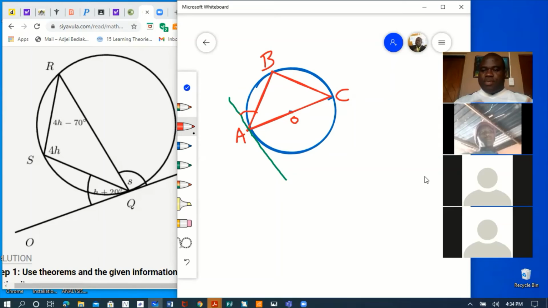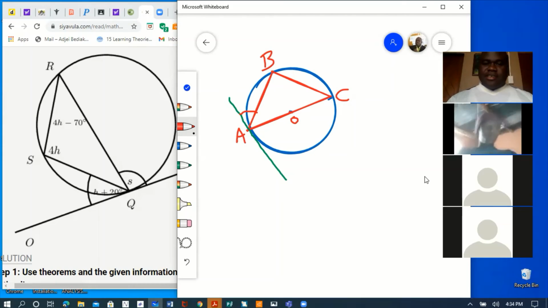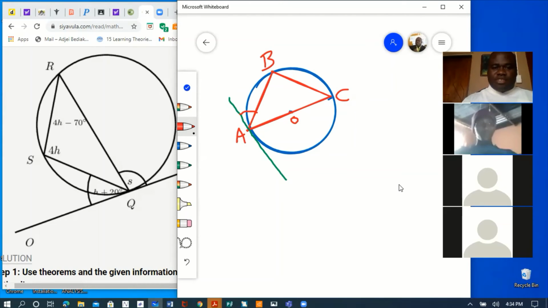But I want you to complete it with the statement, ne? The angle between tangent and chord should be equal to the angle in the alternate segment. Mateo, did you hear me? No, sir. You got me, ne? No, what I mean is this. This is the angle between the tangent and chord, right?